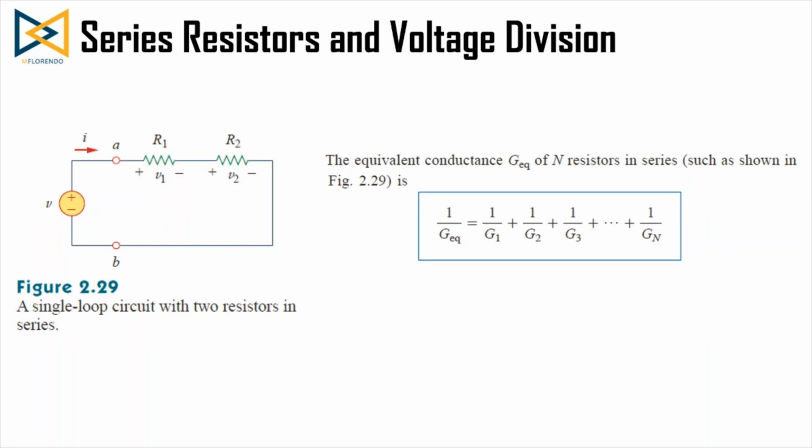In terms of conductance naman, the equivalent conductance in a series circuit, all we have to do is to substitute yung ating equivalence ng resistance to conductance. Since R is equal to 1 over G, we can substitute this equation to our equation 2 kanina, yung characteristics ng series circuits, yung R sub 1 plus R sub 2, plus that up to R sub n. We can substitute this. Ang makukuha natin ay yan.